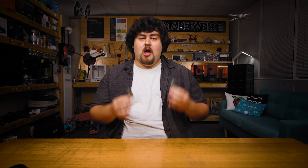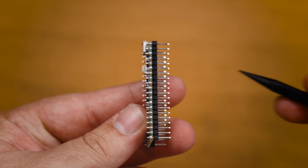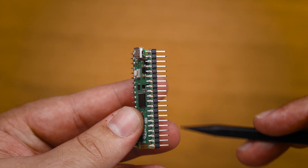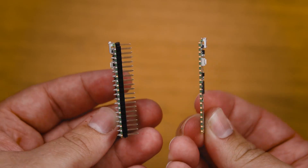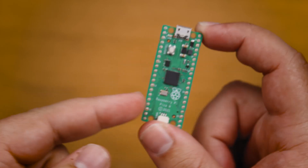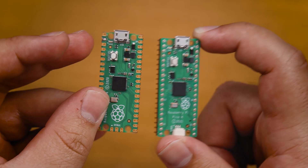We will be doing some cool stuff with Wi-Fi in a later chapter, so we do recommend you get one with the wireless chip. Now your Pico does need these pin headers soldered to it — these are what we will be using to connect things to it. If you get one of the base models you will need to buy some pins and manually solder them on yourself, or you can save some trouble and buy one that comes with them already soldered on. If it has an H in its name, it will come with these pins.